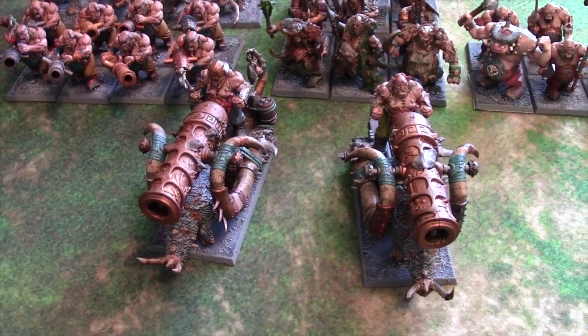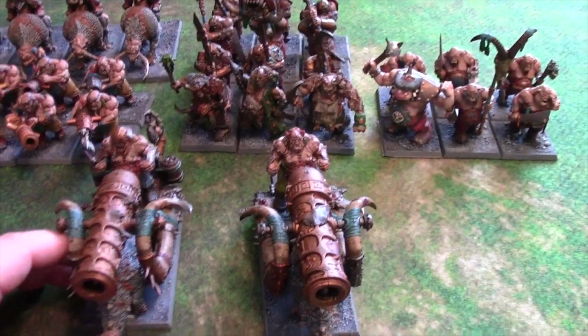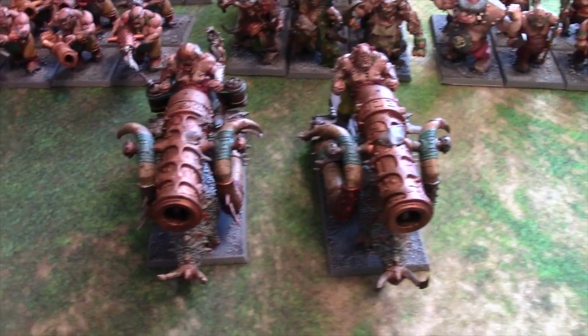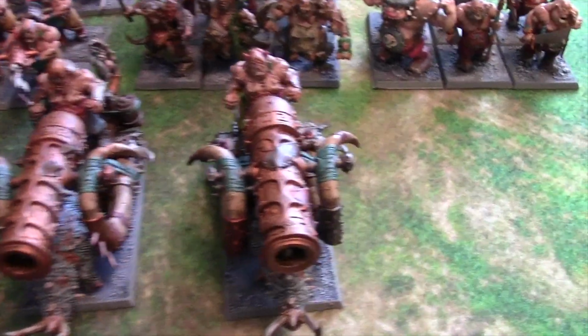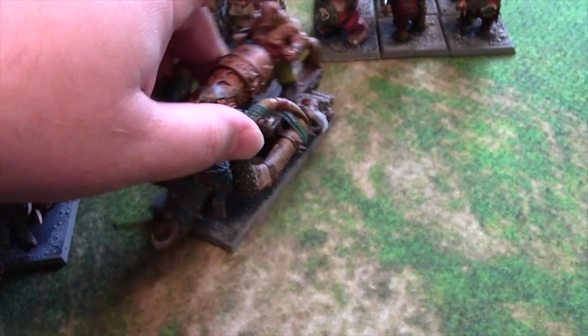And finally, the last 2 units we're going to talk about are our 2 Iron Blasters. These are the 2 cannons that we actually have for this army. One is called the Hammer of the Gods, which is this one here. This one here on the right hand side, this is the Hammer of the Gods.